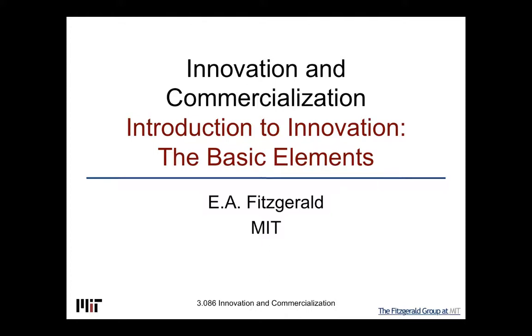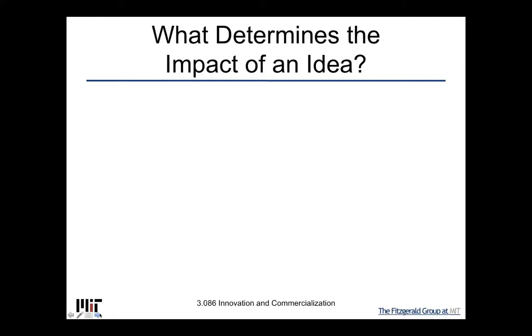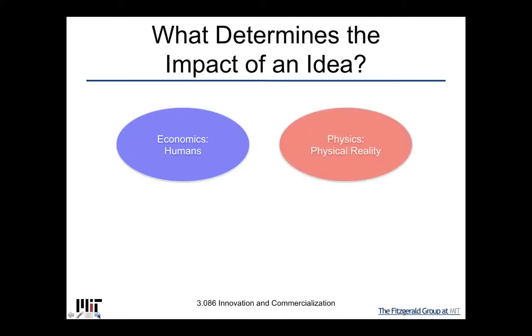In this second part of our introduction to innovation, we'd like to talk about the basic elements of innovation. In the last lecture, we looked at how any idea that makes it to the marketplace, by our definition of innovation in the first part of this lecture, will have to satisfy two realms: an economic realm that involves people and how they interact and trade value with each other, and the physical reality of the universe.